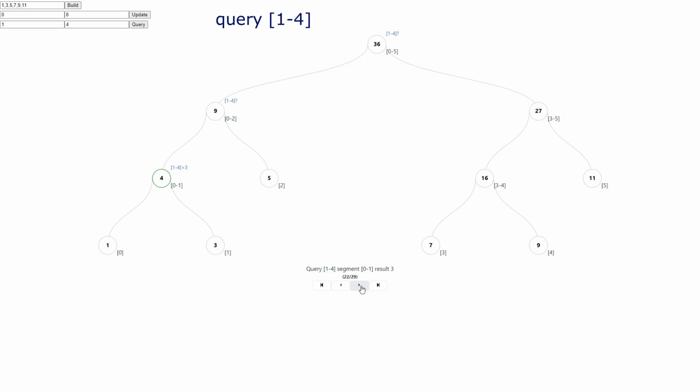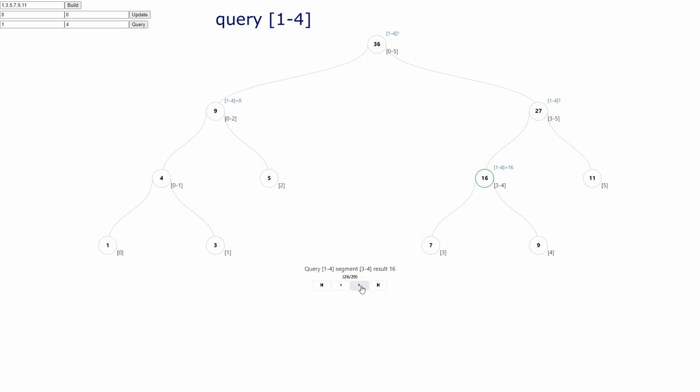For segment 2, there is a complete overlap, then the result is the node's value 5. By combining segment 0 to 1 and segment 2, we have the query's result for segment 0 to 2 is 8. For segment 3 to 5, there is partial overlap, continue to query in the left and the right. For segment 3 to 4, there is a complete overlap, then the result is the node's value 16.